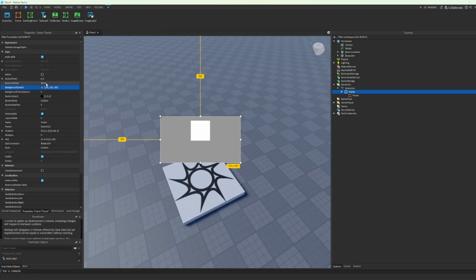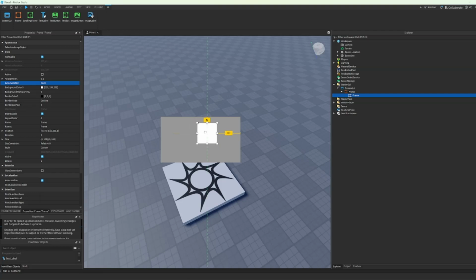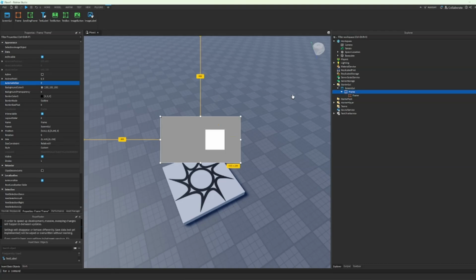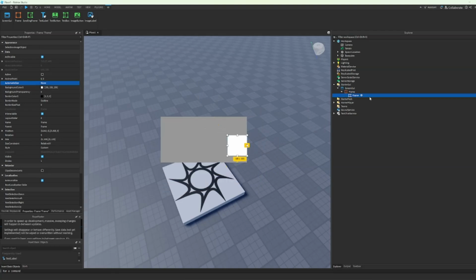But if I put automatic sizing on this big one, and let's put it to X, we will see that if we position the frame, it will expand and try to contain this frame within it. We can see it happen both ways through X and Y if we put this on, or we could just see it happen through Y if we just have this.